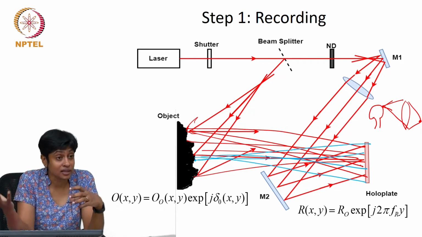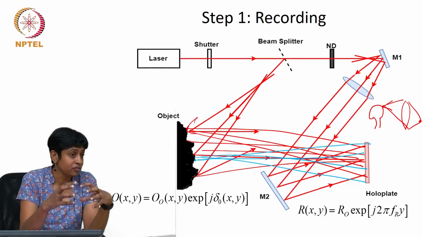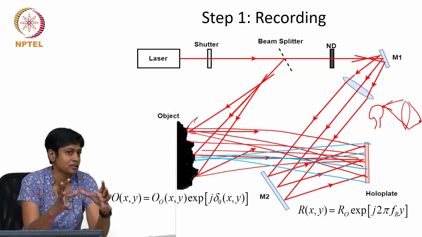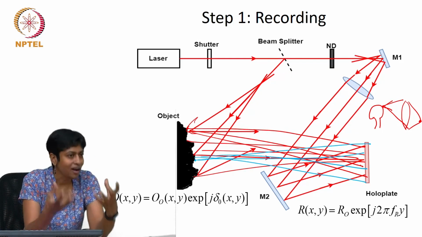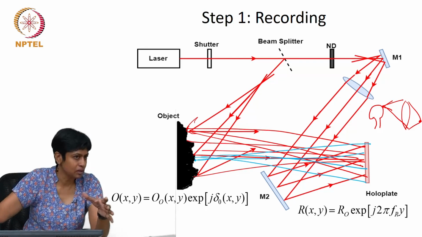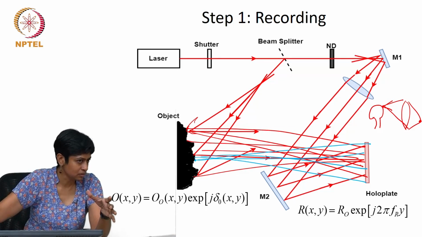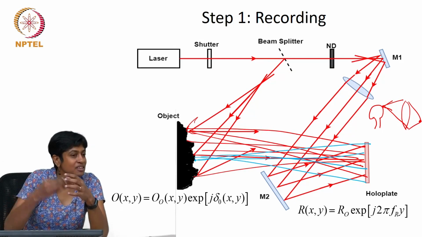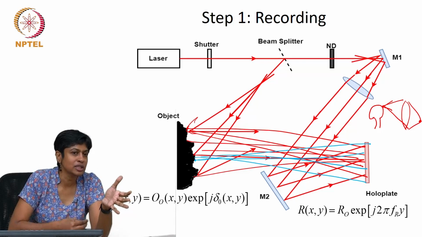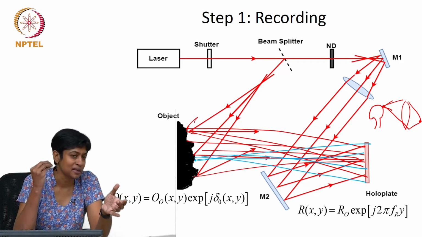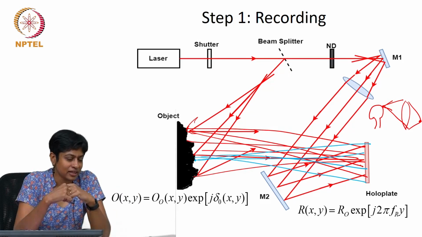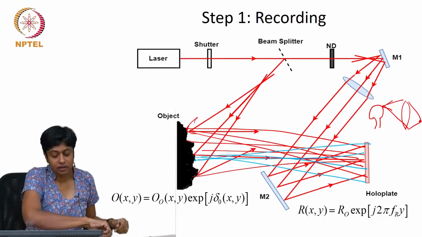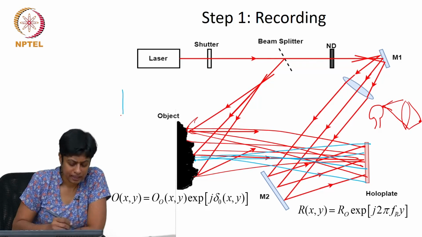Of course, when I reconstruct, I'm reconstructing with half a hologram. So if I could send so much light onto the system, I can only send half that light. So the intensity may go down, the brightness may go down, because less light is taking part in the process. But the information about every point on the object is stored everywhere on the hologram. That's a big difference. No, it's not a free lunch.